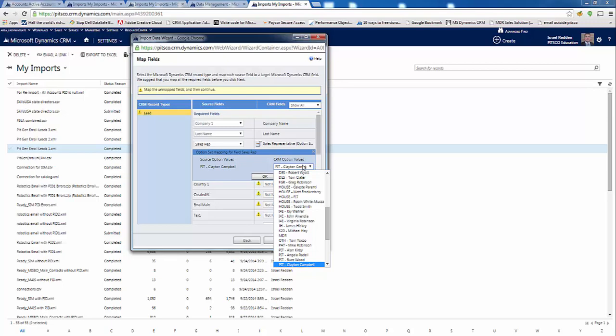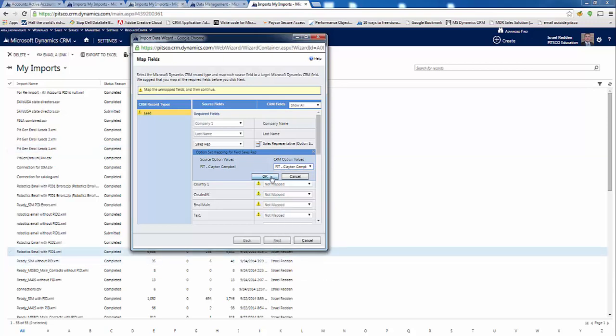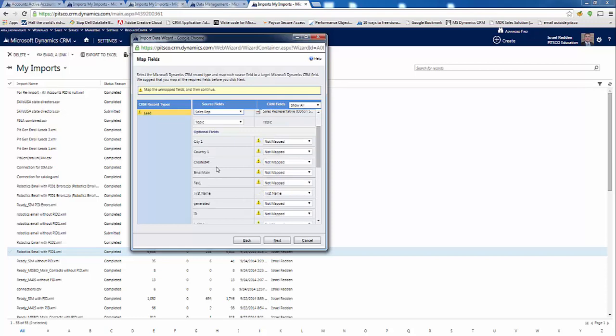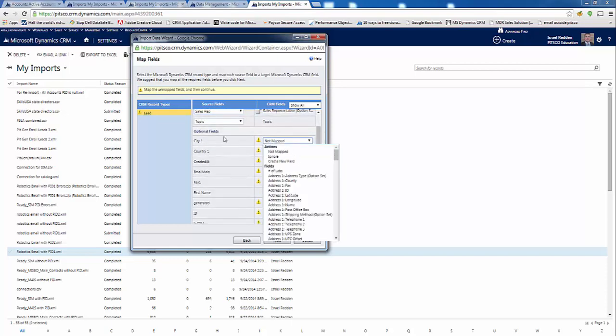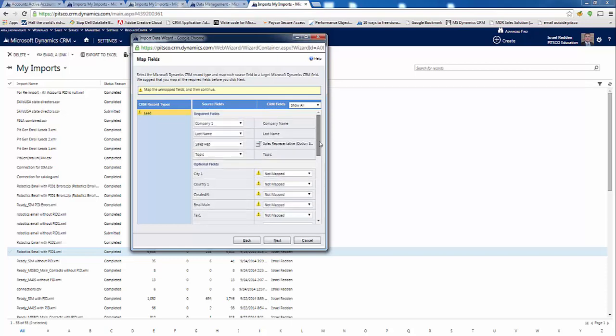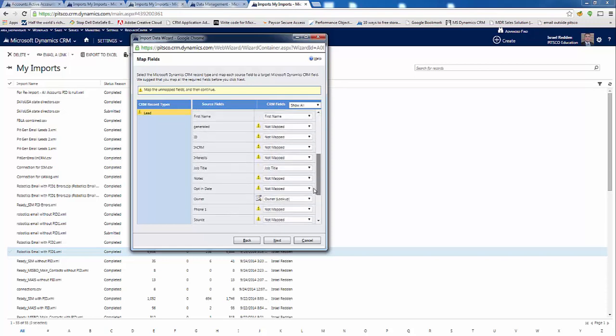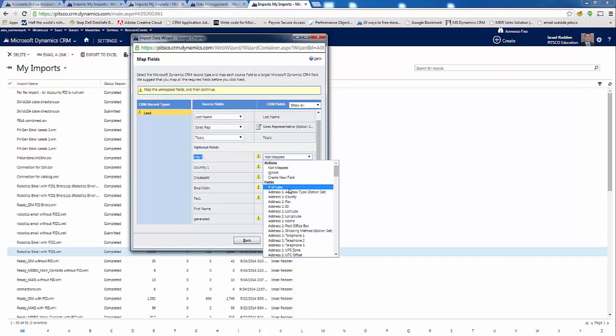And here you see it gives me a drop down list. If I wanted them all to be the same person as the sales rep, I could just put a 1 in every row and it would still give me this option, and I could say, oh, that's really Clayton Campbell. Okay. So that's an easy way, if you want them all to be exactly the same, to do that. So I map all of these.